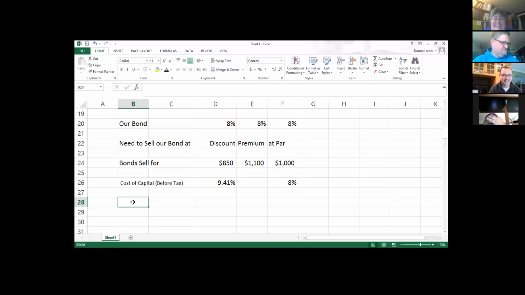Okay, the last thing you have to do is figure the taxes in it. So we have to figure the after tax. This one gets a little strange, but if you bear with me in the logic of it, when you borrow money as the company on debt, you have to pay interest. The interest actually goes on your tax return as a deduction. So it's something you look forward to on the tax return, because it's something more you can take off your taxes. Just like when you pay interest on your mortgage, you get to take it off your personal tax return.